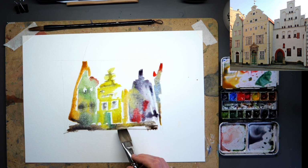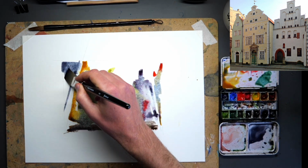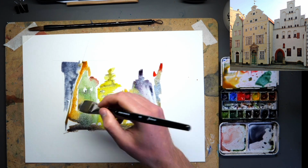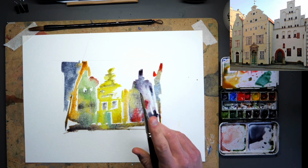So I'm just continuing, as I witter on, just continuing to find shapes. You might have noticed me on that green building popping in some windows. And look how they've just disappeared. Again, that's fine. Just suggesting these initial things at the beginning is more than enough.